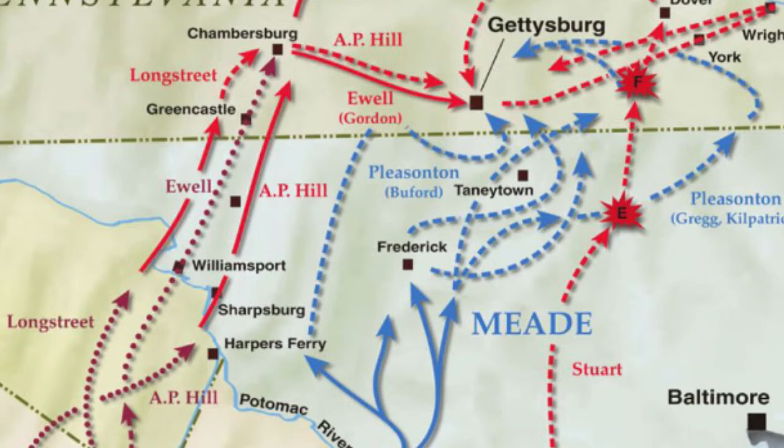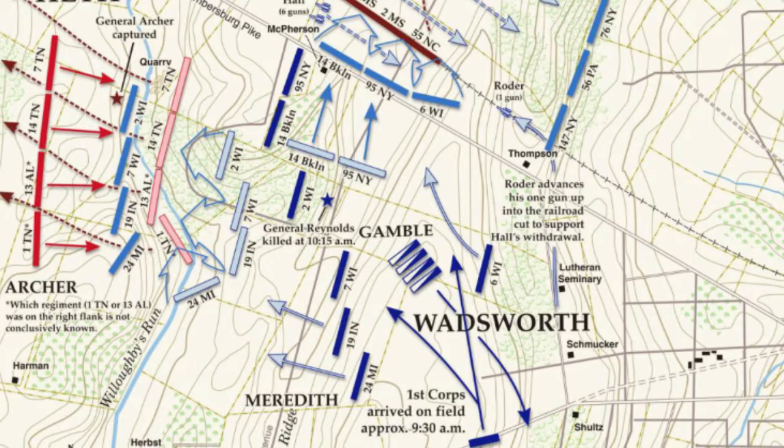With 10 roads converging on the area, troops bumped into each other on June 30th — kind of an accidental but on purpose kind of thing, where Union and Confederate troops knew where each other was. On the morning of July 1st, here they came for the opening salvos of the Battle of Gettysburg. June 30th was always the day of muster, where you write your name in the muster roll for pay and do a weapons inspection — at least for the Union Army.